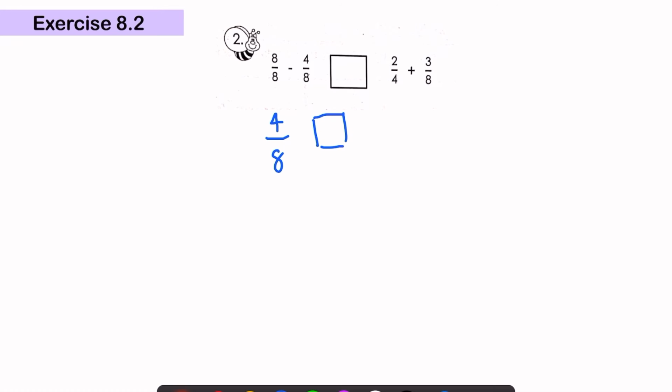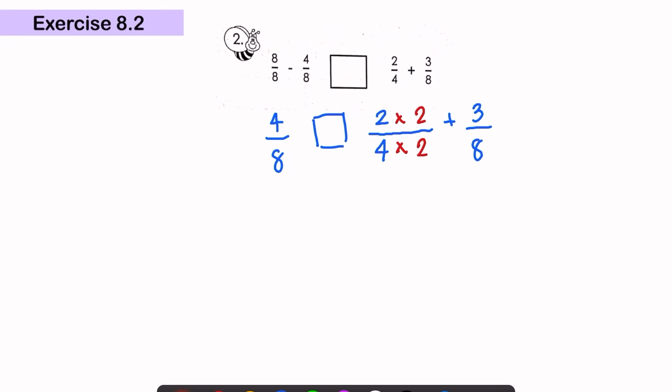Compare with, can you see? Addition. You need to find the answer first. We have 2 over 4 plus 3 over 8. Okay, step number 1, check the denominator. And you can see that they are not equal. You just make them equal by multiplying. So we have 2 over 4 and 3 over 8. From 4 to 8, I need to multiply 4 by 2, right? So we do the same with the numerator. Okay, from 2 over 4.